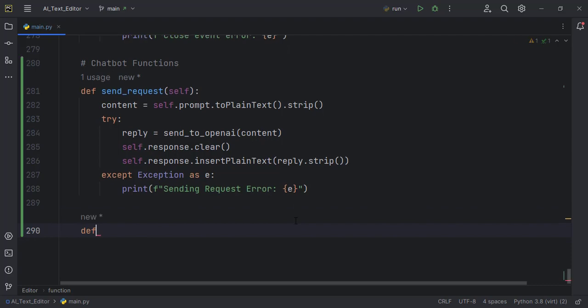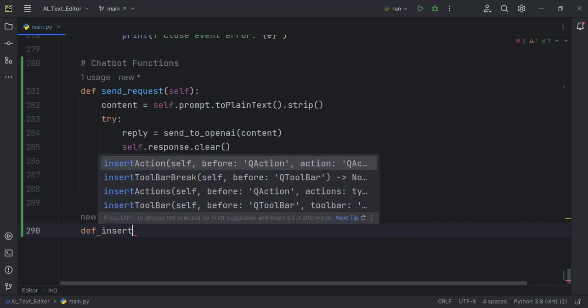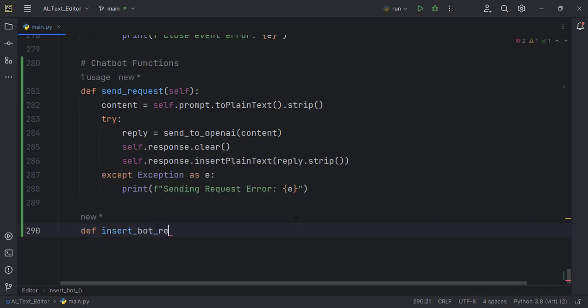Now there should be also a way to insert the answer into the chatbot. So insert bot request.